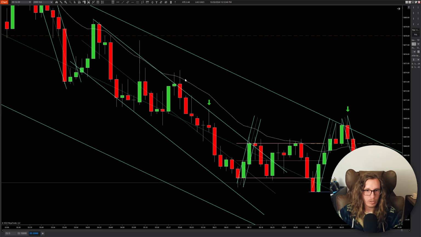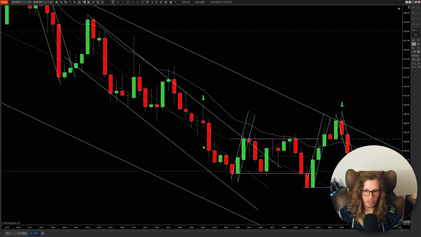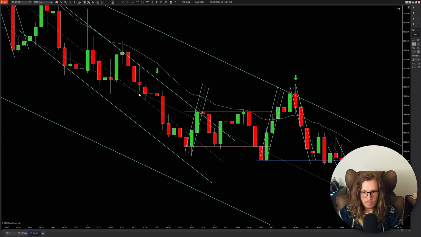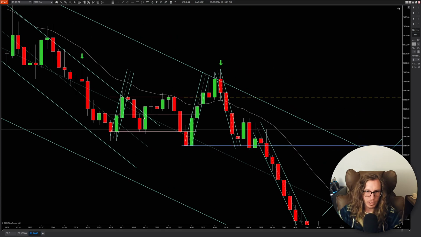And the way you could look at this, from this high, you have these highs over here, right? And you could kind of call this a first entry, pullback, second entry. So this is a new high on the second entry. So now you count from here: first entry, second entry, failure. So it's just a failed second entry long. You don't have a lot of room to the bottom. That's why it is marked green. If you had more room and it was off the EMA or something, then I would probably mark that one red. Okay, breaks down. You end up in this kind of sideways action here.